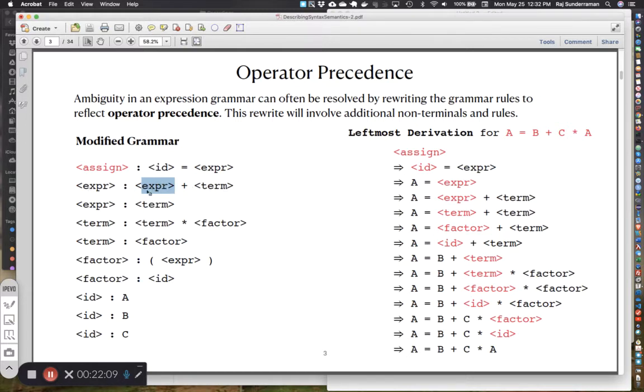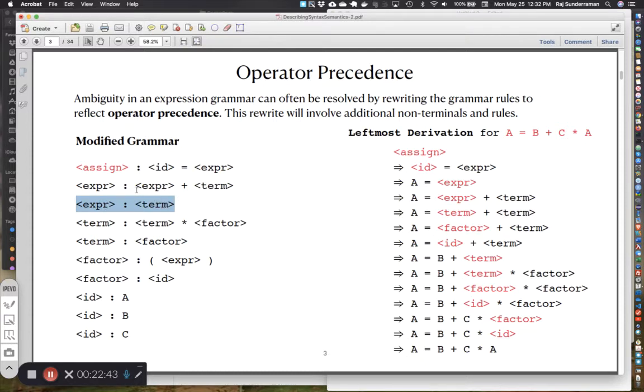Because if you kept on using the recursive part, that is, you expand this expression with the same rule, this first expression will become expression plus term, and then there'll be a plus term at the end of it, right? And then again, if you did the same thing, you'll have expression plus term, and then you'll have two terms after that. So you'll get term plus term plus term plus term plus term. Of course, there'll be one expression still left on the left, but everything else will be plus term plus term plus term like that. And if you want to stop the recursion, you will use this rule. That's the only rule left. These are the two rules for expression.